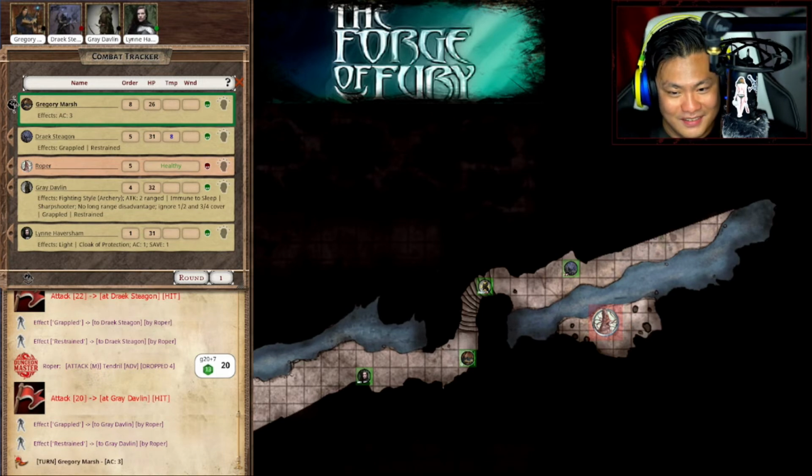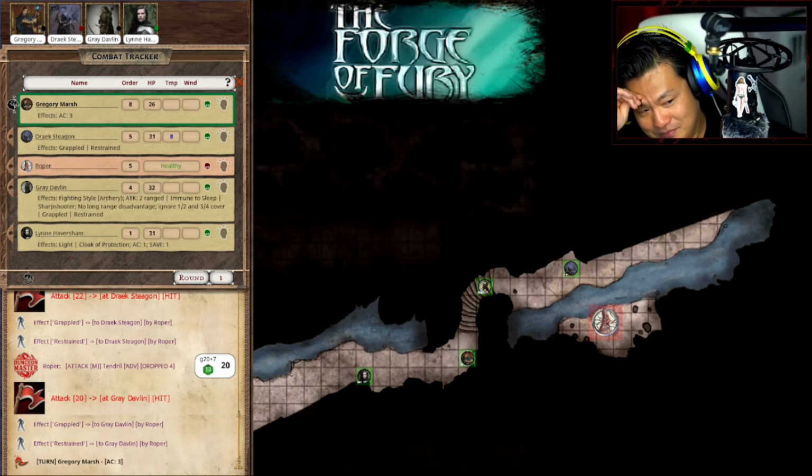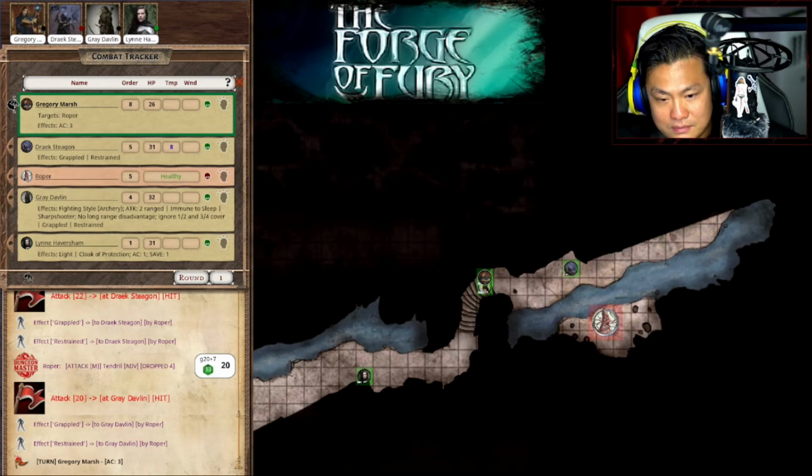All right, and it's your turn. You just hear people screaming in the other room. I'm hearing Gray and Drake screaming. I'm like, all right, what the? Is my token locked? Let me unlock you. Here you go. Is that Gray there? He's suspended upside down, and there are tendrils tightly wrapped around his arms. He's restrained and grappled. And then I see the thing over there, and I'm like, all right, what the heck? I target it, and I'm going to light him the heck up with a scorching ray.